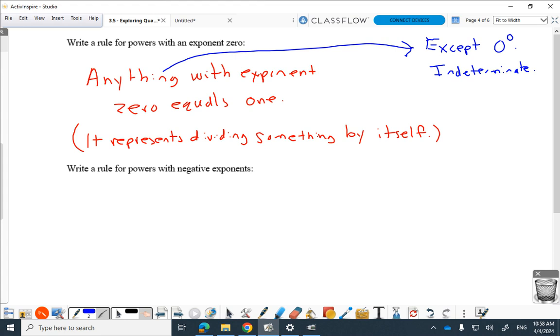Let me tell you. I'll fast forward. How many courses do I got to fast forward to tell you about this? You're in 10, right? So grade 11. Next September, for many of you. Advanced functions, next February, for most of you. Calculus. Little calculus here for you on a Wednesday. The only way 0 to 0 comes up is when the base is heading towards 0 and the exponent is also heading towards 0. That's the only way it ever comes up in calculus, where 0 to 0 would actually happen.